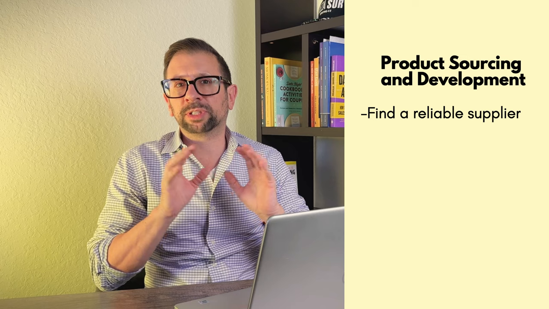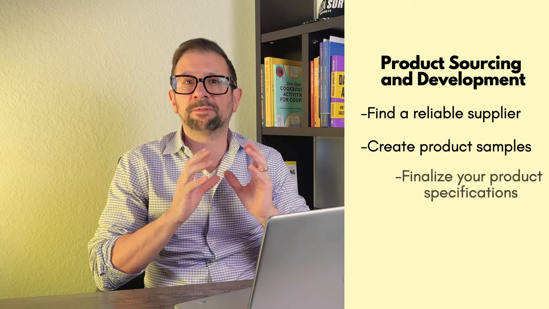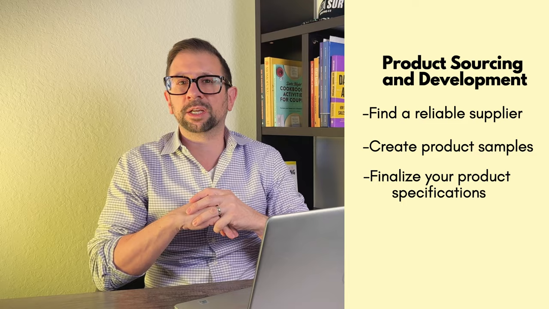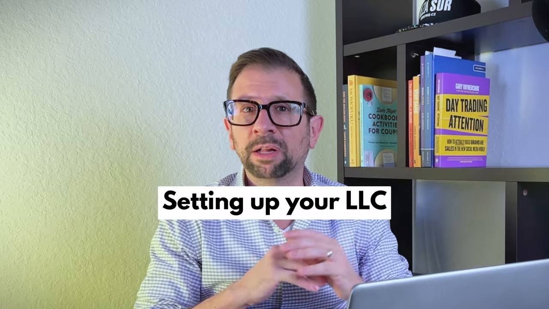Next up is product sourcing and development. Once you have your product idea, go find a reliable supplier, create product samples, and finalize your product specifications. Depending on your product, costs could be anywhere between $500 and $5,000 and might take one to three months. It could be much more depending on the product type you choose and the initial inventory you need. Even just getting a sample from China could cost you $100 to $150 including freight.